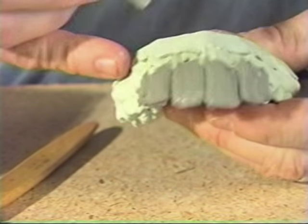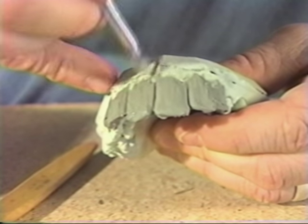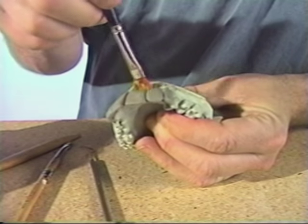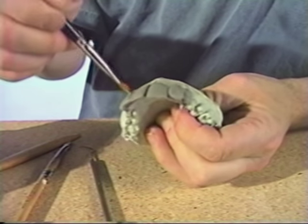Some lines are good depending on the type of teeth you make. Here I want these teeth to be smooth and natural looking. And then I take a softer brush with petroleum jelly and smooth them out even more.